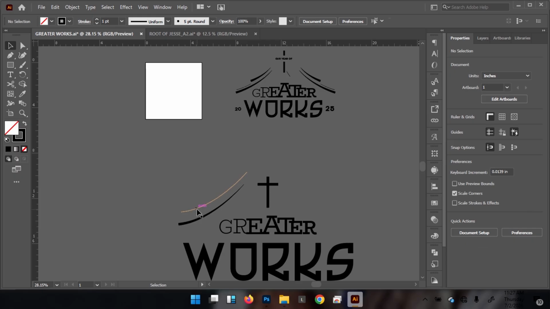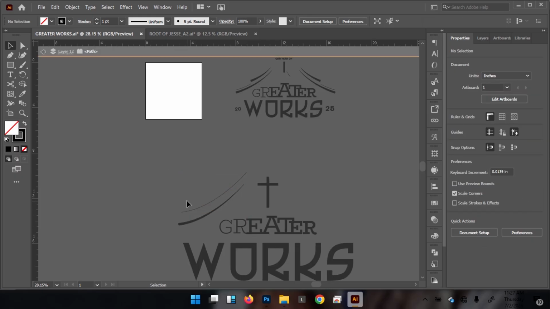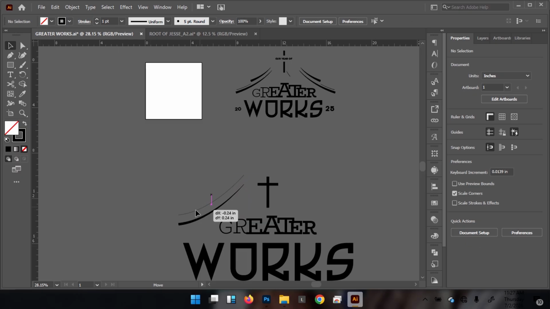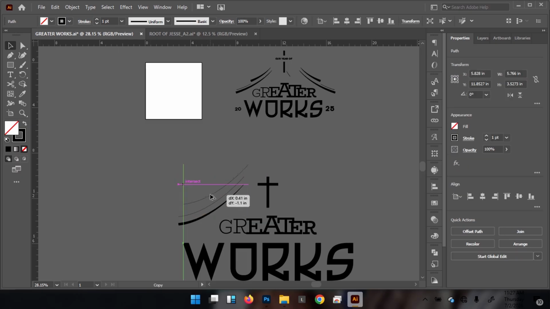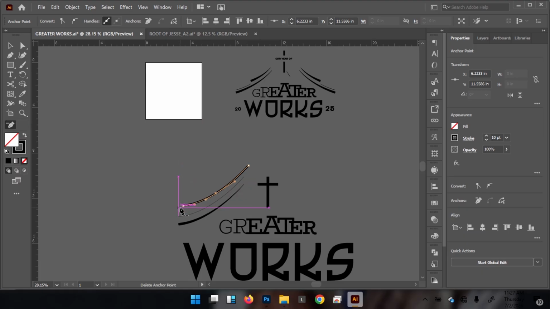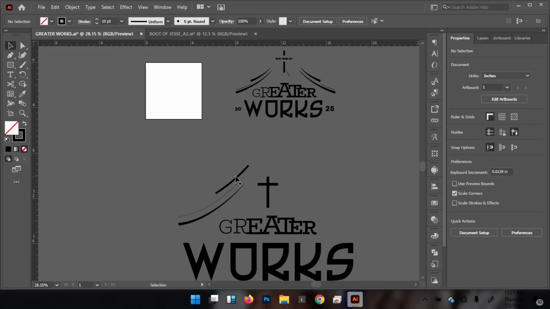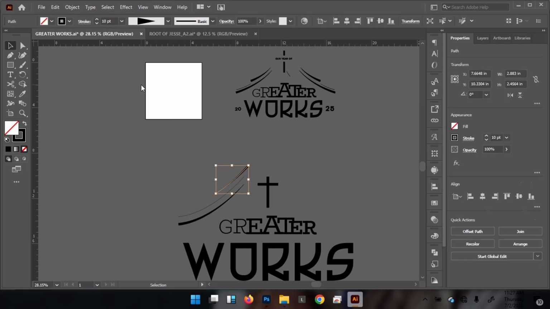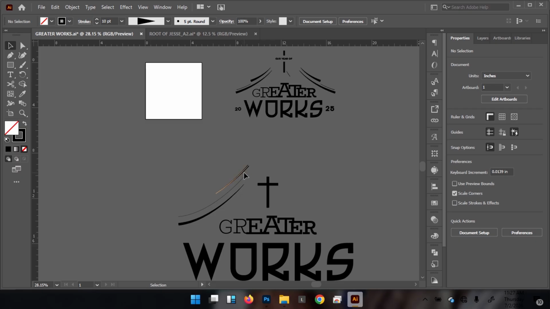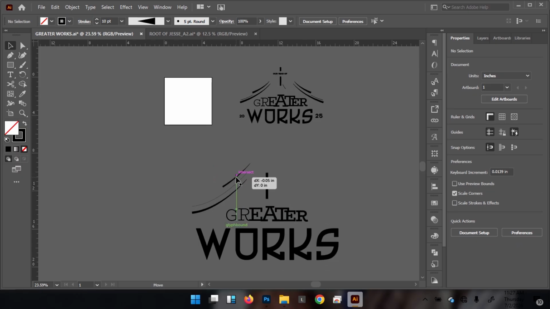Move this over here. Okay, hold Alt, left click and drag. Increase the stroke width for this. P for the pen, left click here. Minus for the subtract point, click to subtract. V for the move tool, select this. Change it from uniform to this. Click on this. Reverse like so. And move it down here.